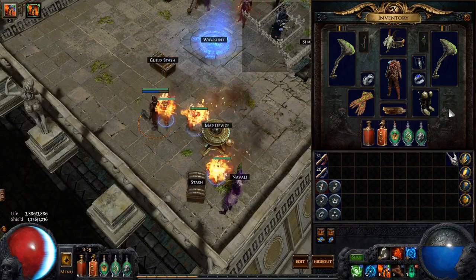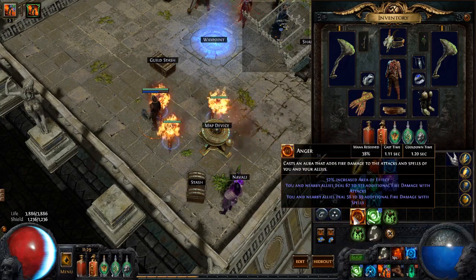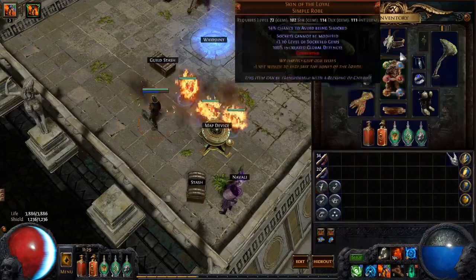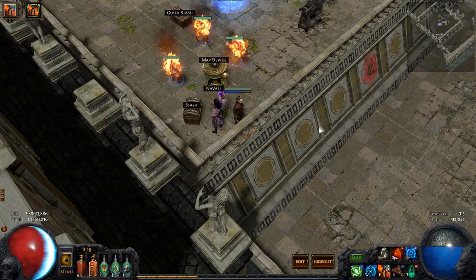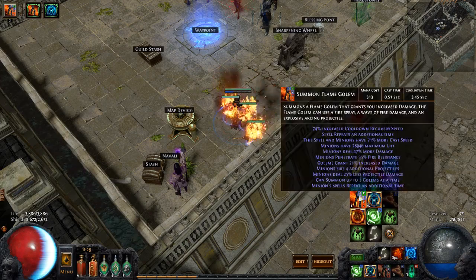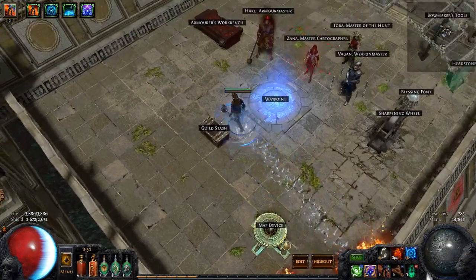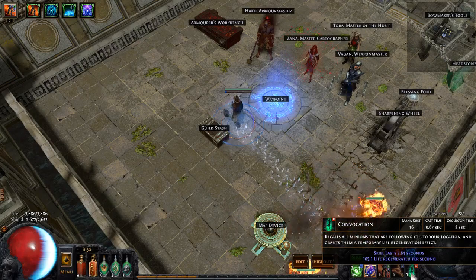I'm using some auras. As you can see, there's discipline. I have anger on a Generosity because I'm using elemental equilibrium and I don't want to mess that up. I also have an Arctic Armor and a level 1 Clarity. So with discipline up, I am at 2.6k ES and 3.8k life. That will go up as I level more.